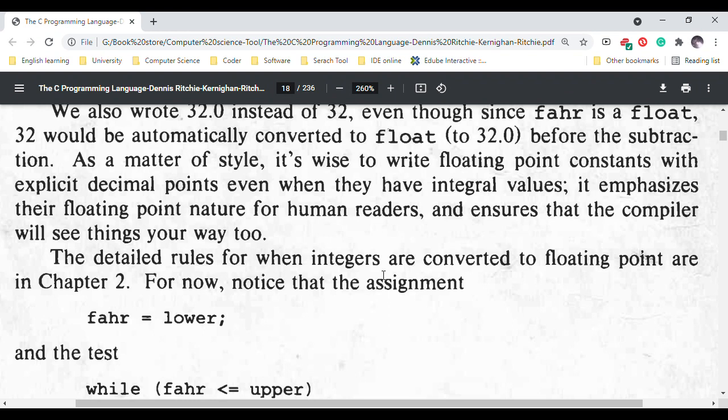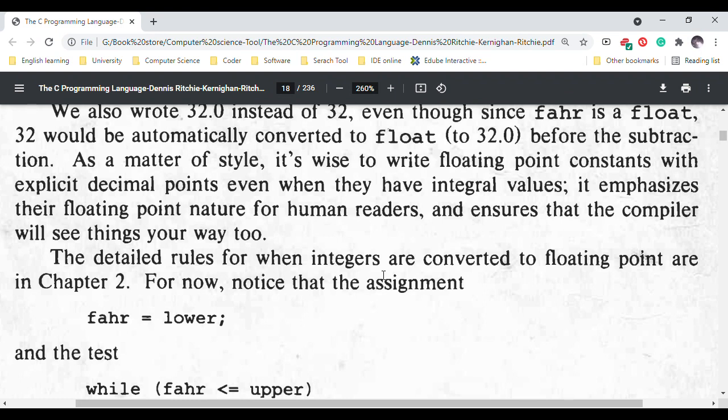It emphasizes their floating point nature for human readers and ensures that the compiler will see things your way too. The detailed rules for when integers are converted to floating point are in Chapter 2.